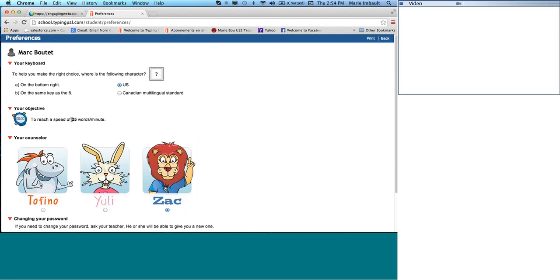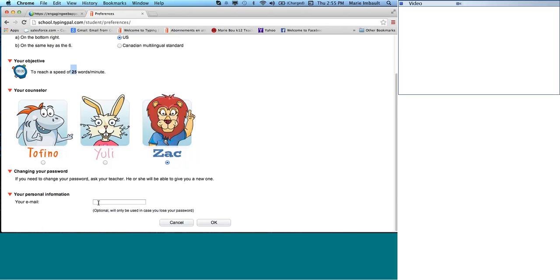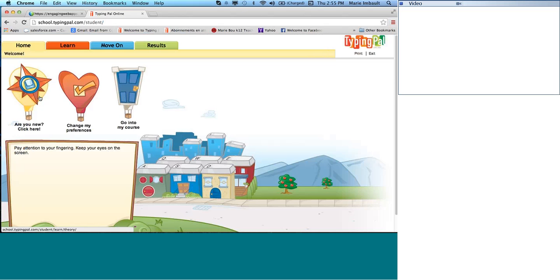If you had set it so that the students could change their goals, this is where they would do so. But if you've set it so that they cannot change them, or they have to do it in a set order at a set speed, it will automatically show that they cannot click that. They have to work towards this. It has this email option. Please leave that blank, because that's only if they lost their passwords. We would then send it to them. But now, teachers, you know how to change the student's password. So you save your settings.